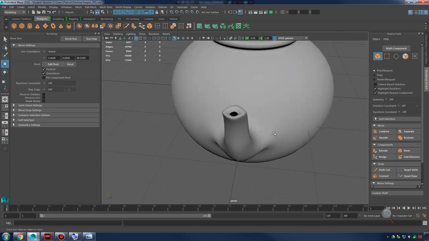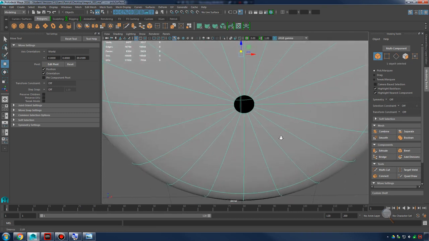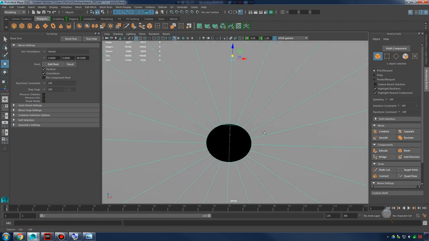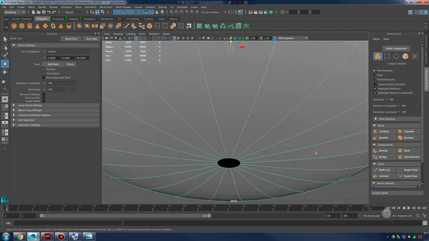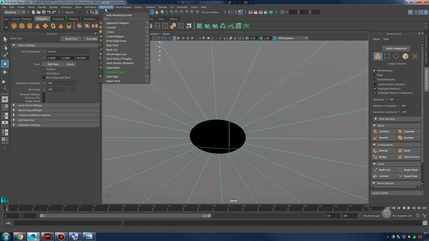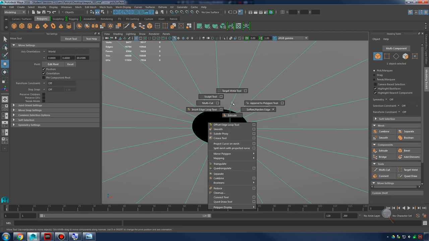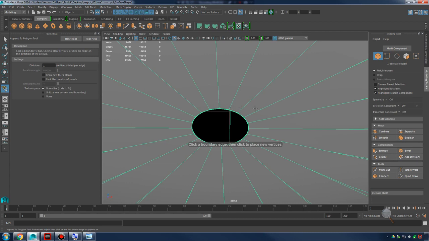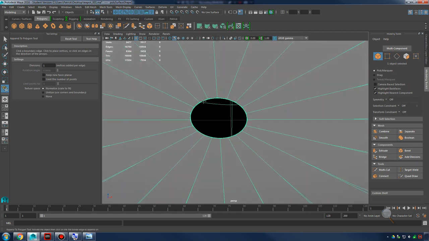And that's going to be the append to polygon tool. We're going to use the append to polygon tool to close up these gaps here. So I'm going to zoom in on this bottom little gap on my teapot here. I'm going to go to mesh tools, and there's append to polygon. I can also hold down shift right click, append to polygon, nestled right next to extrude, multi-cut, all that good stuff. So when I select append to polygon tool, my cursor turns to a crosshair, and the border edge on this hole gets thicker. It turns to a thicker green.